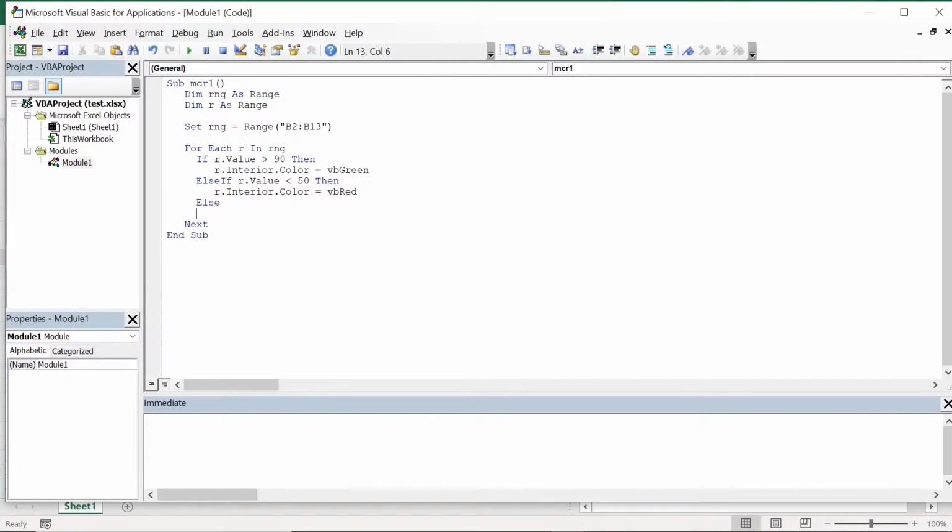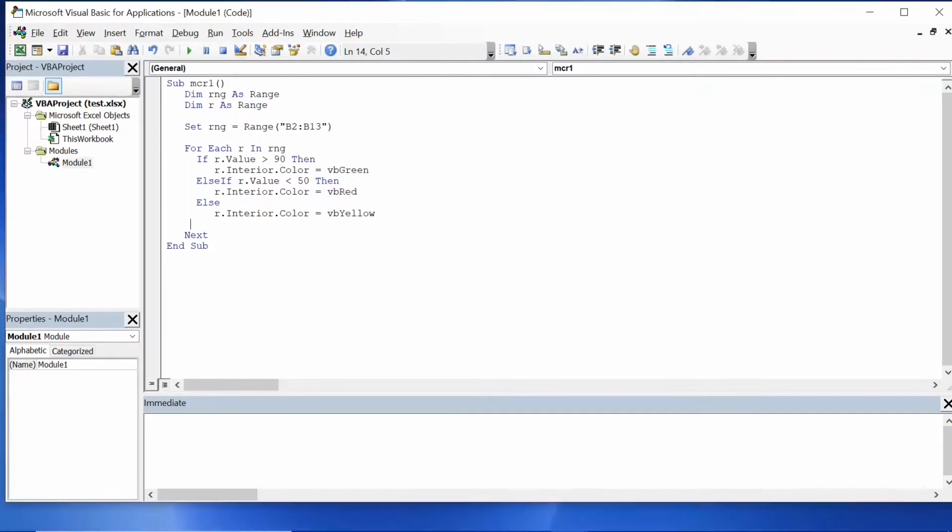Else, give the color r.Interior.Color is equal to vbYellow. End If. So, this is the code we have written.